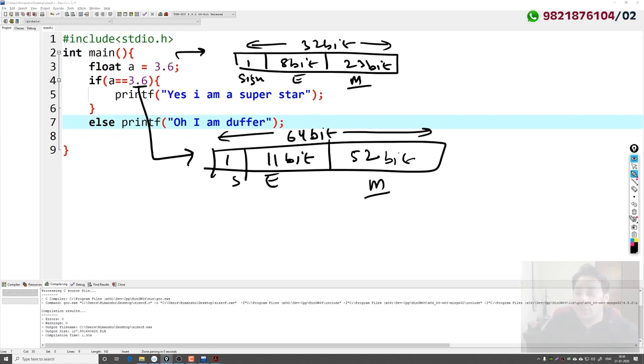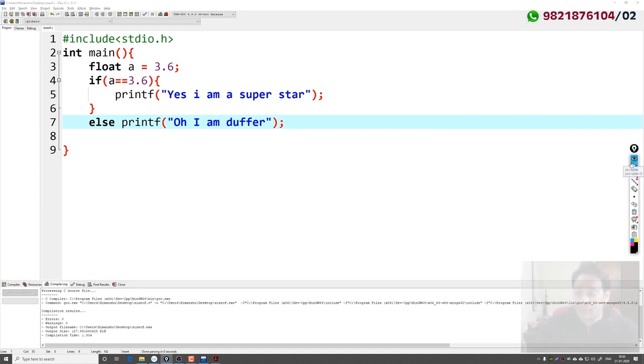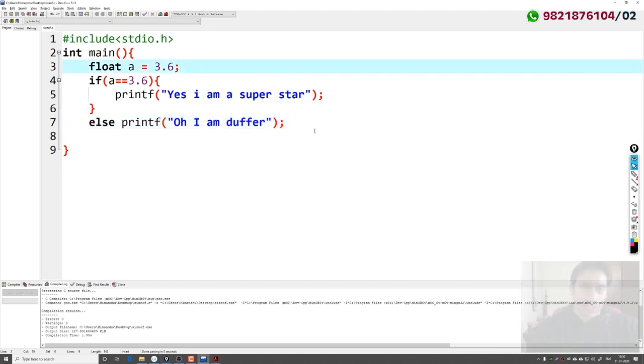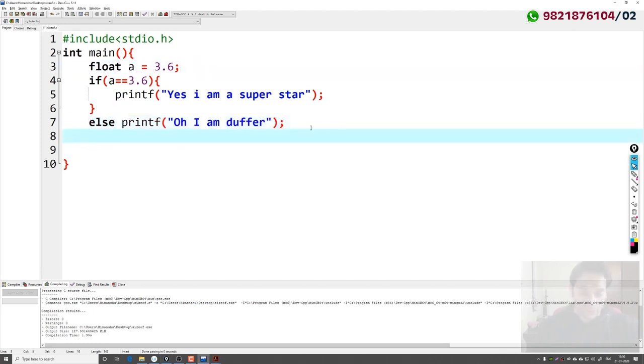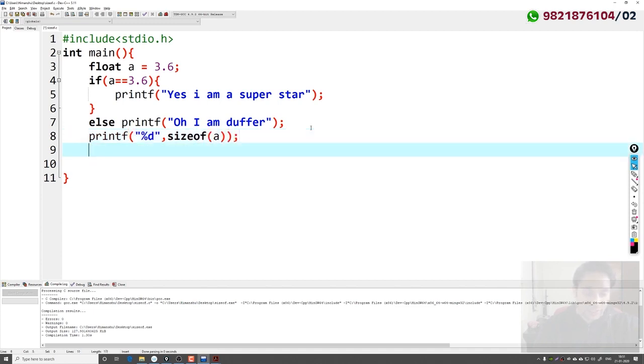Okay? So if you check out their types also, I can print this value here. Printf size of %d, comma size of a. So size of a will be 4 bytes. In the same way, if I do printf size of 3.6, that will be a total of 8 bytes.